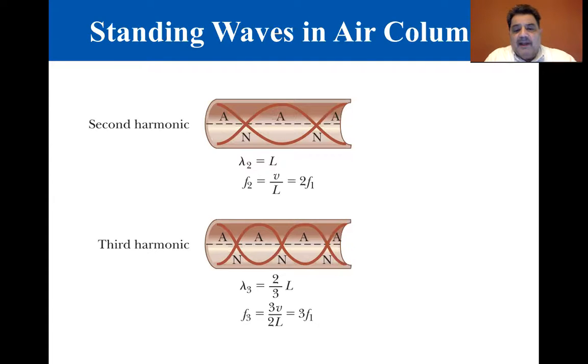The next harmonic has an extra node and antinode between the ends, creating the pattern ANANA. Let's count the pairs, AN, AN, NA, NA, making four segments, each a quarter wavelength. We can do the same for the third harmonic. All higher harmonics, it turns out, are positive integer multiples of the fundamental.